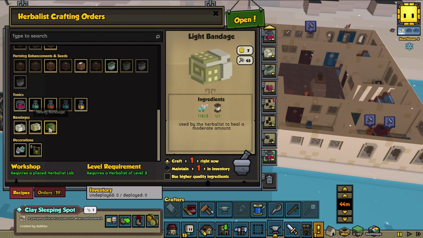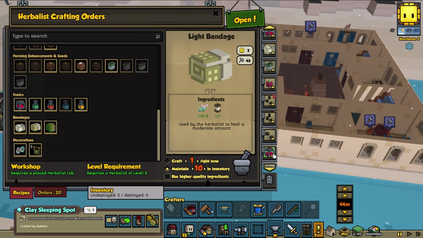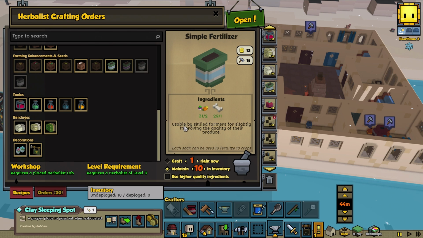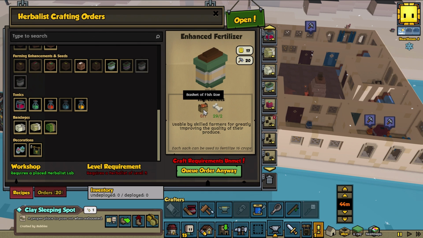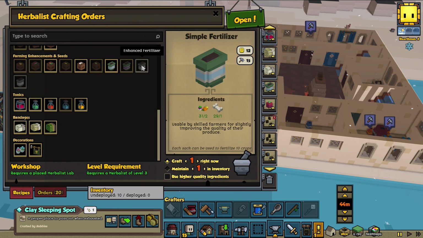I've got some small bandages. Do I really? I don't want to use cloth. I'll be honest, I really don't want to use cloth. That is not something that I can easily justify, but we will get some better bandages there. In terms of our fertilizer, that's actually worth a reasonable amount. How about, can we make a better fertilizer? We could use charcoal to make it. We could use fish roe or a basket of caviar. No, we'll just keep with the simple fertilizer for now.